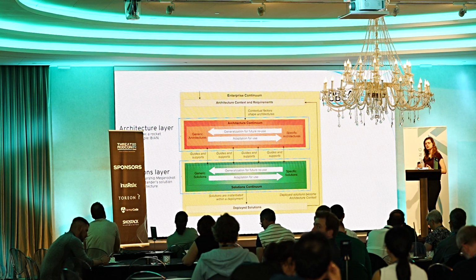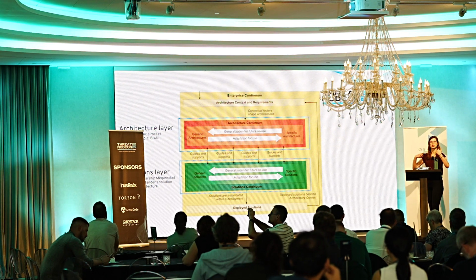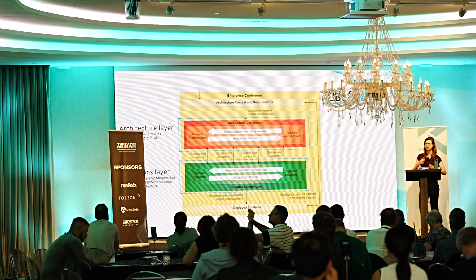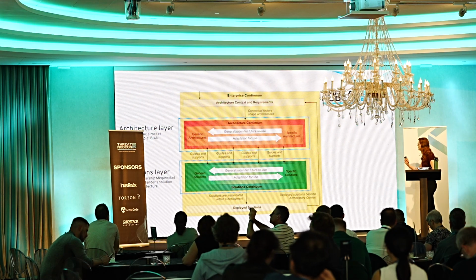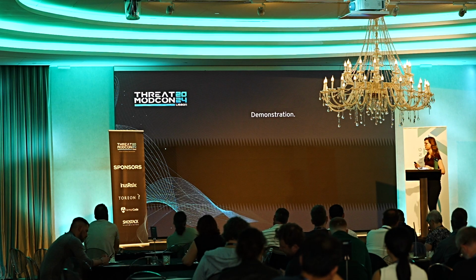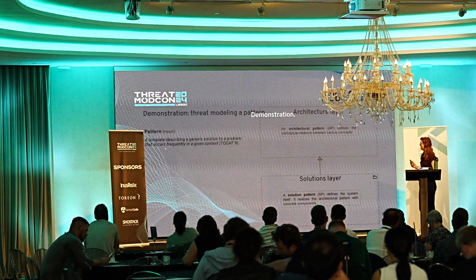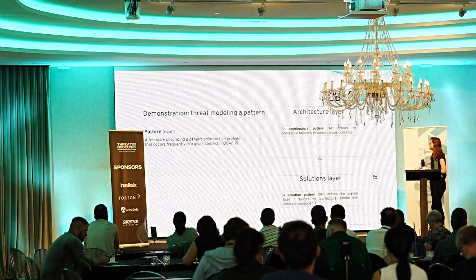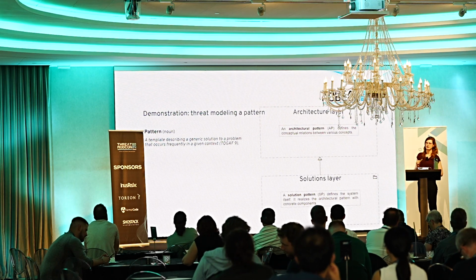There's also examples of architecture at this solution layer, such as Santander's solution architecture. But now, how can we start doing threat modeling on this architectural layer? Is there any way we can do it in an efficient, useful manner? That's the next part of our demonstration, our talk. We want to start off with the idea of threat modeling a pattern.